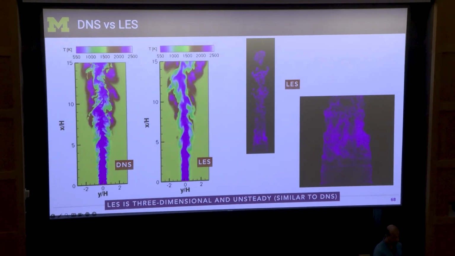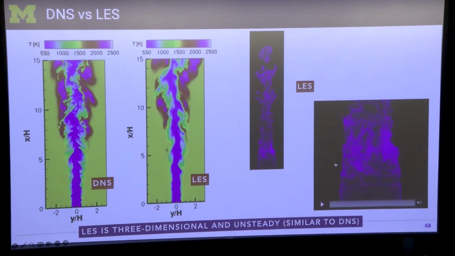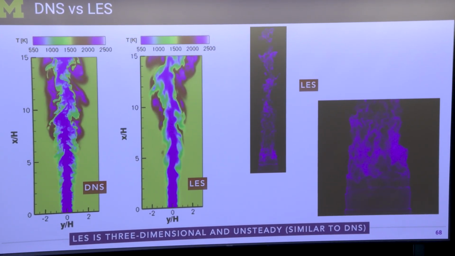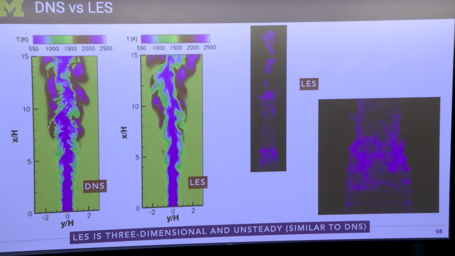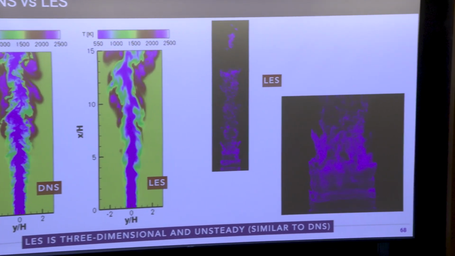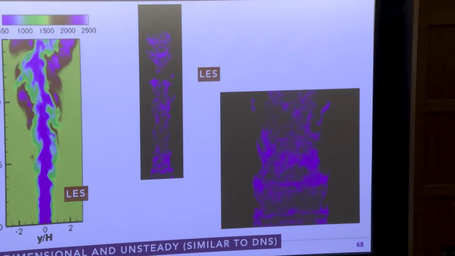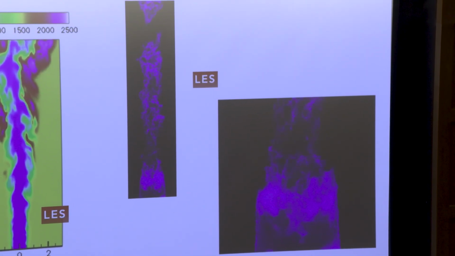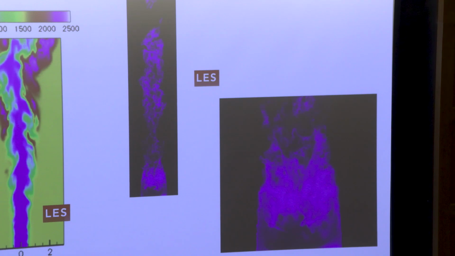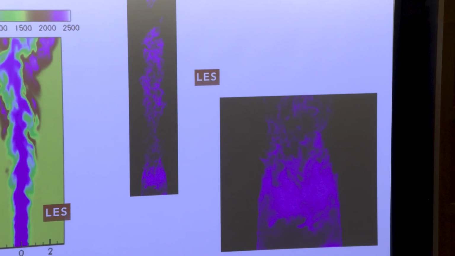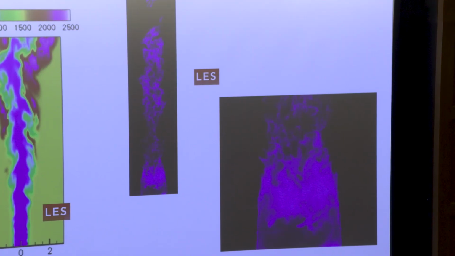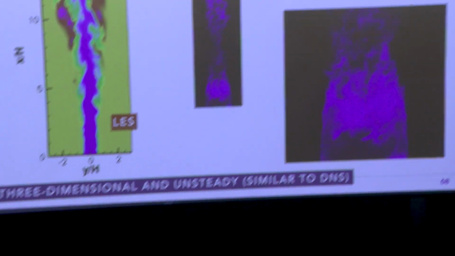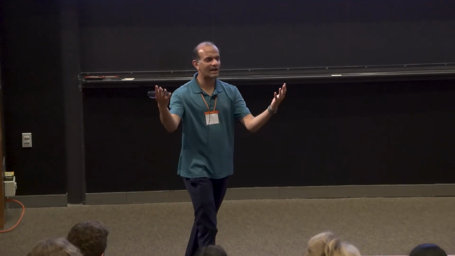I think it's a movie also, similar to others. I do not know if it works. Oh, it works. Okay. And that's for a different flame where there's a bluff body in the center, and then you have this flame that's forming. This is very peculiar because what happens in this particular flame is that the flame often quenches and comes back up. So if you take an average, it will look like the flame is present half the time, not present half the time.